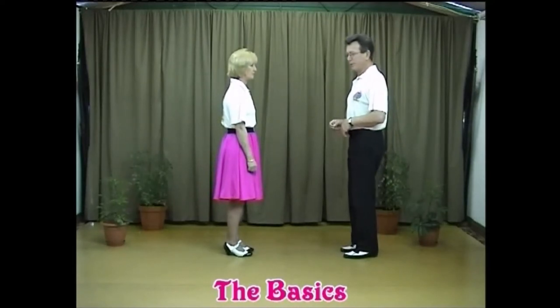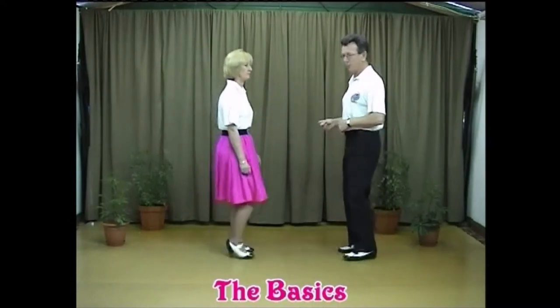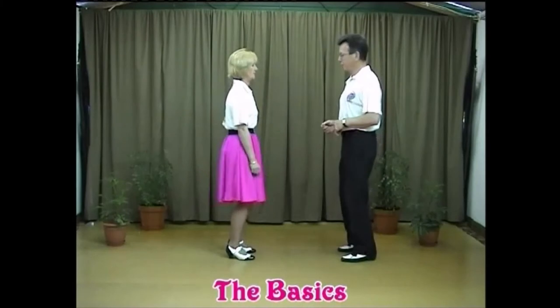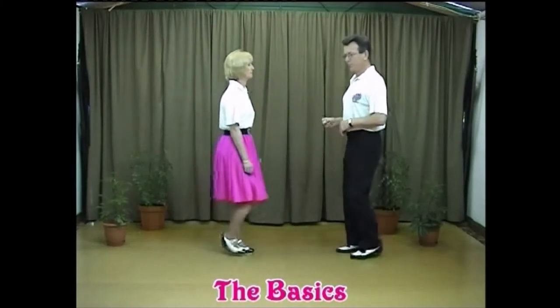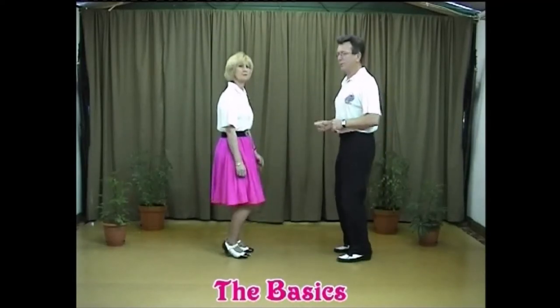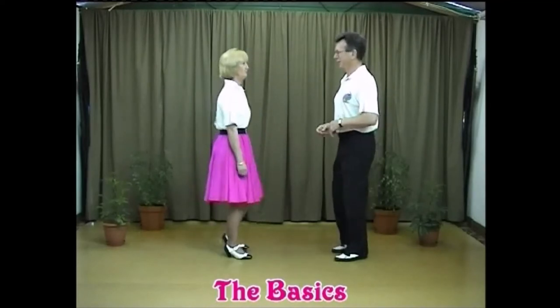Starting from the top, we step to the side, 1, hold 2, 3, hold 4, back step, 1, 2, back step, 1, 2, back step, 1, 2, back step, 1, 2, back step. Well, I think you might have that down, so we might just try that to music. What do you think? I think we should. Okay.